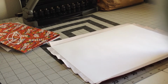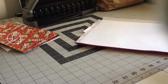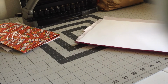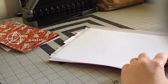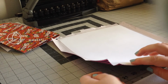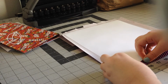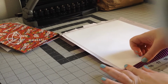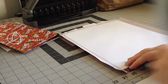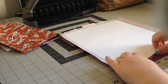And it's sticking to me, it's sticking to my scissors. These scissors that I have are supposed to be non-stick, but they're old, so they still stick. Okay, so here's the reason why we clip these edges. We're going to fold these over, and if you didn't clip those edges, then you'd have this weird bulk right here, and then when you fold it back over, that one piece doesn't stick, and then it would just be awkward.